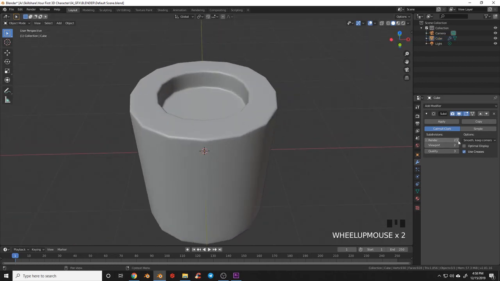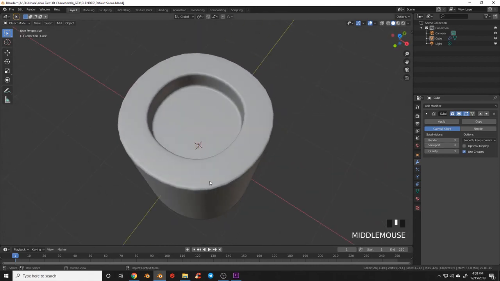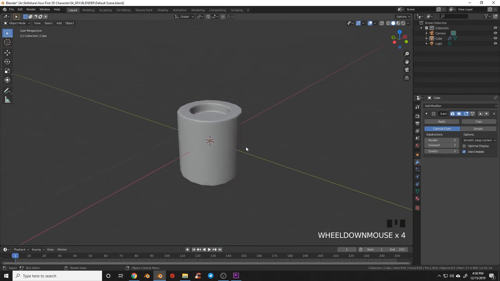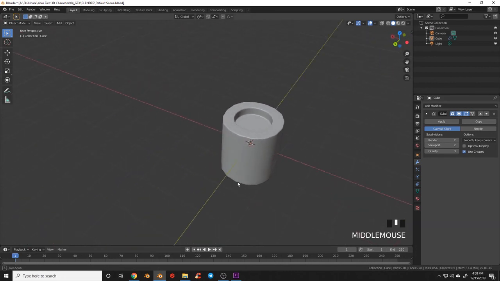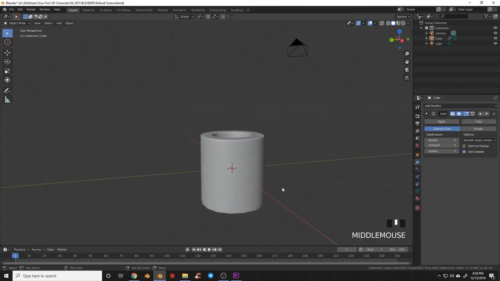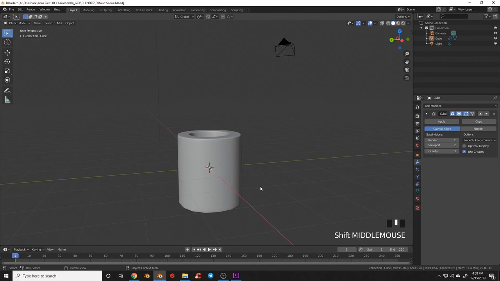Now, if we wanted, we could go ahead and add more geometry and get an even smoother circle there, and we could keep adding geometry until it's smooth. These are the basics of box editing. You're going to be using those tools I mentioned and a subdivision modifier on top, and with these techniques, we will actually be able to create our character that we sketched in the last scene. So let's get started on our character.